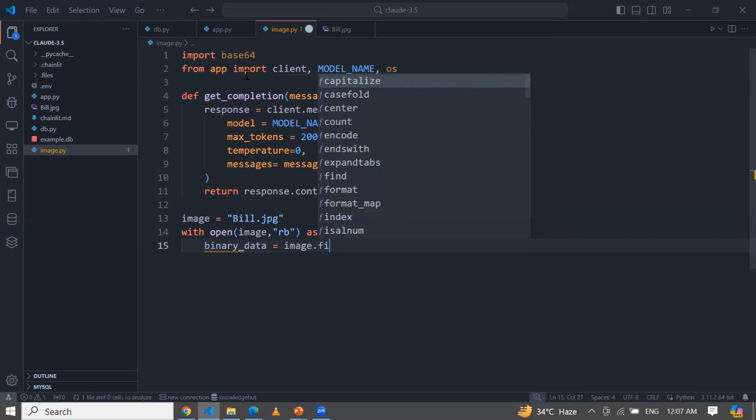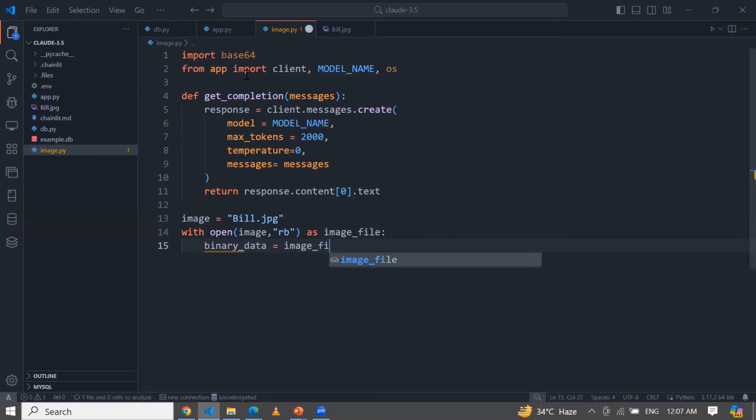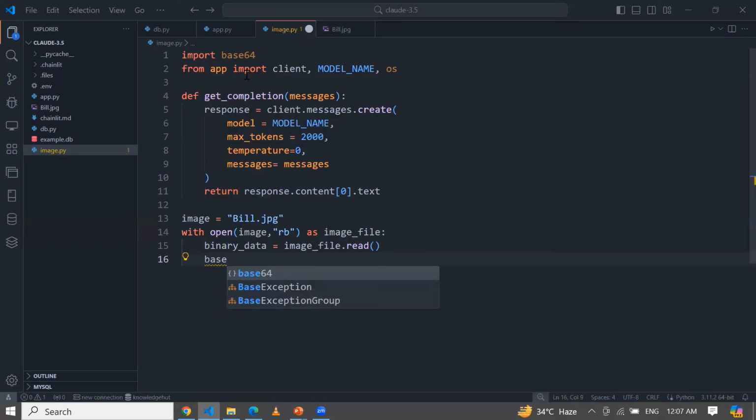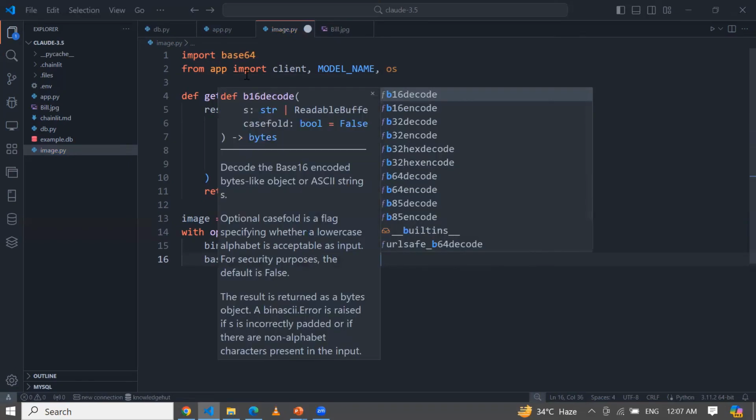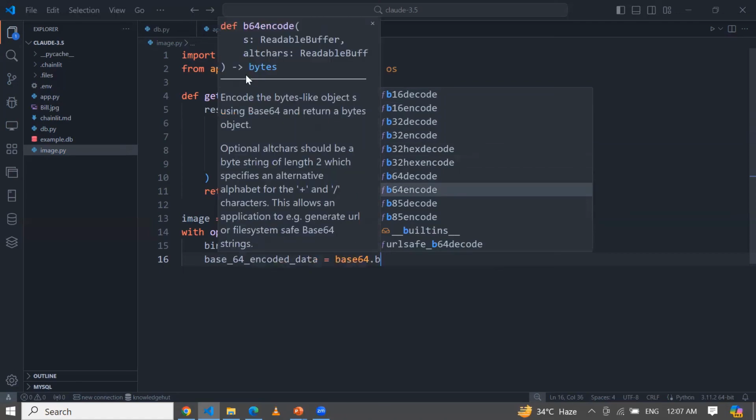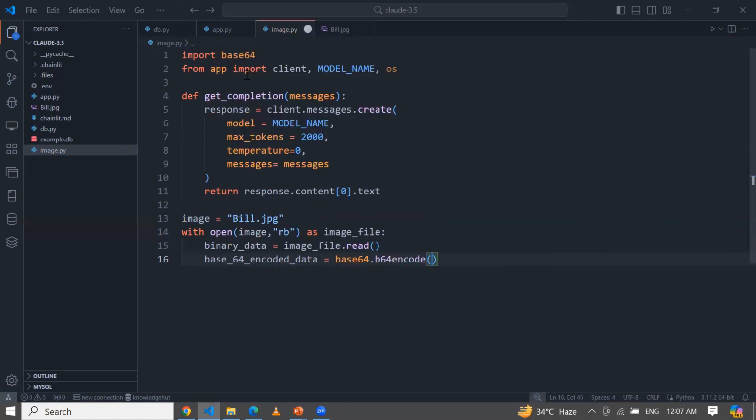So image_file.read(). And now base64 encoded data equal to base64.b64encode, and here I am passing my binary data.